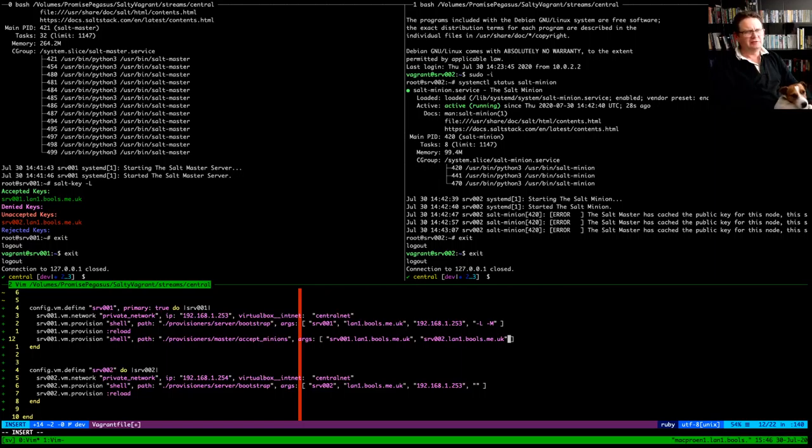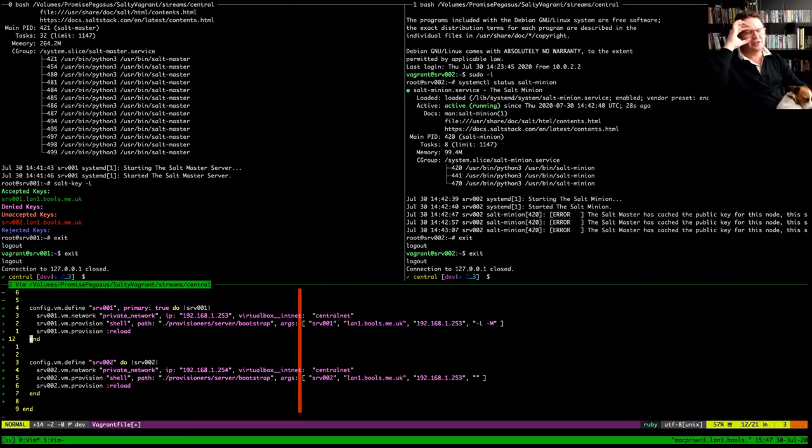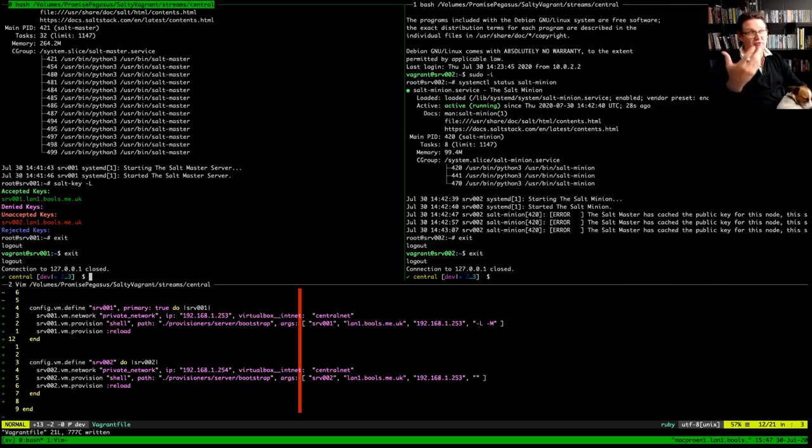Do you know what? I'm rapidly coming to the idea that we just accept the keys manually. We're probably making our lives too difficult, because the first thing we're going to do is interact with these machines anyway. Okay, it's kind of cute to have the keys accepted as part of this process, but also kind of irrelevant, because the very first thing we're going to want to do is then interact with Salt to get the configuration on. Yes, it would be nice if we want to automate completely the process of the initial configuration of these machines, then we need to do the key acceptance, and then we need to run the high state.